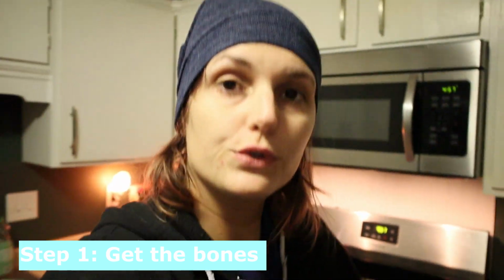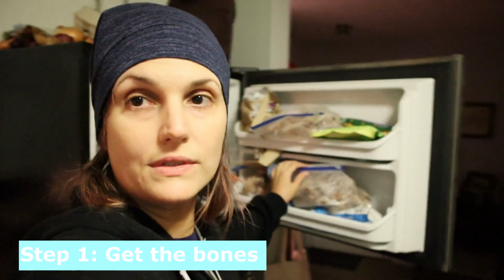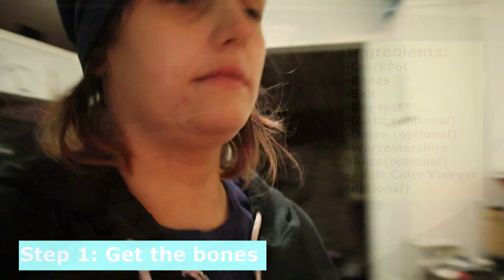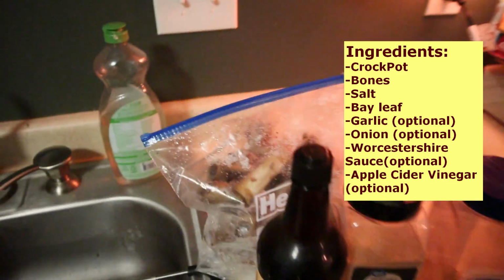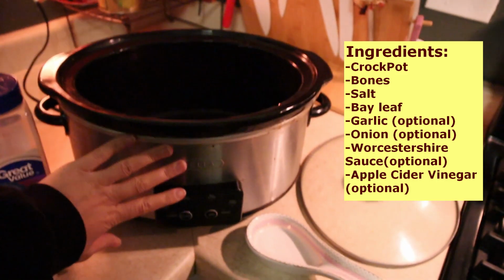First thing you want to do is go in the fridge and get your bones. I save them all in a Ziploc bag and put them in the freezer here. Waste not. Here's our crock pot and everything you're gonna need. I use a nice big crock pot. Hand for size.